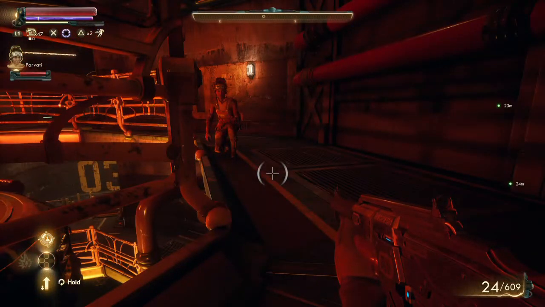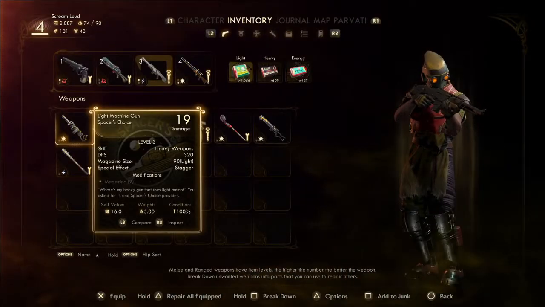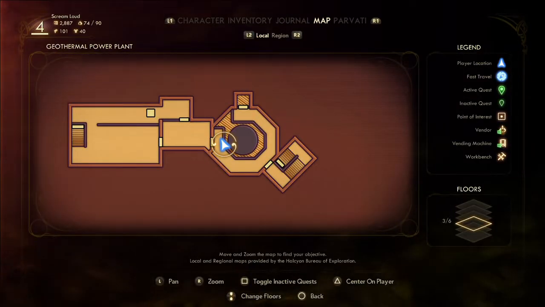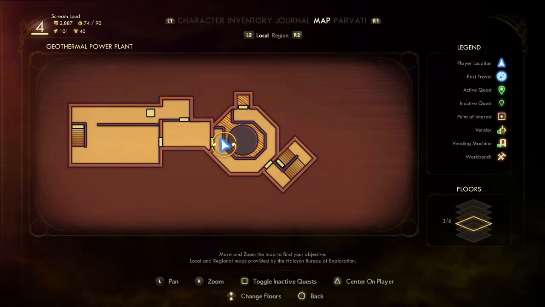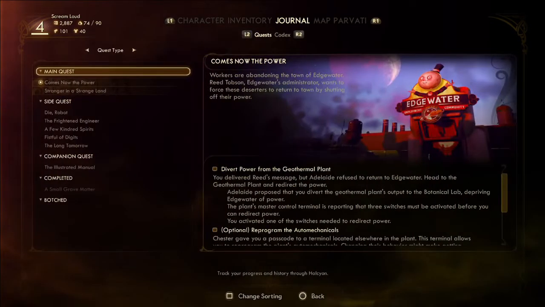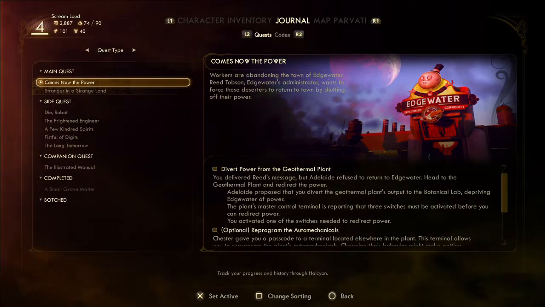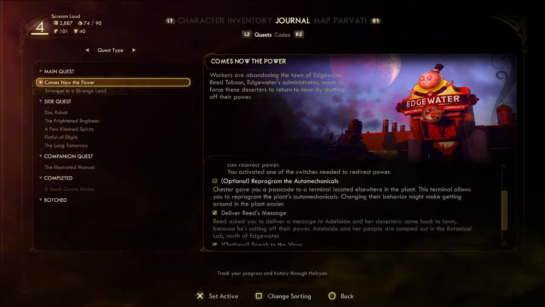to the Outer Worlds. We are currently sneaking through the thermonuclear plant, or just thermal power plant. Getting ready to, we gotta change the power. We gotta reprogram all our mechanicals.